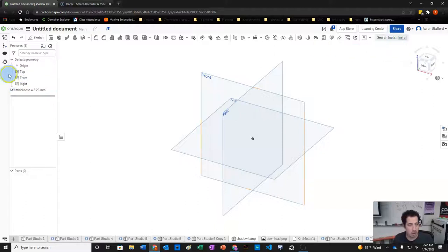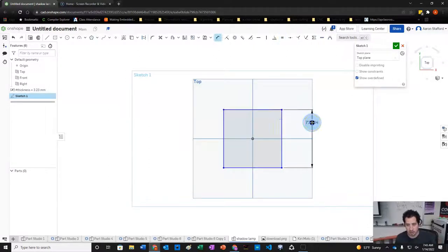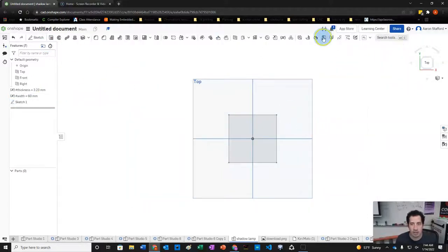We're going to make a really simple box. We'll start with a sketch on the top plane, do a center point rectangle, set the sides to be equal, and set the dimension to 60 millimeters. We'll make that a variable — we'll call it 'width' and set it to 160. We'll also add a variable for the height and set that to 100, so we can go back and change those things.